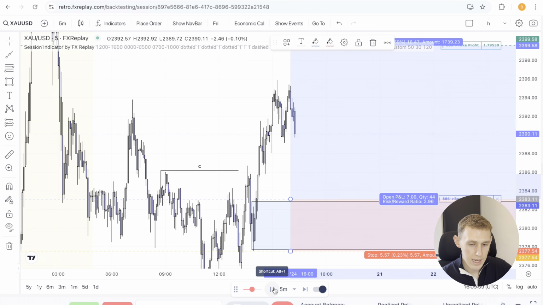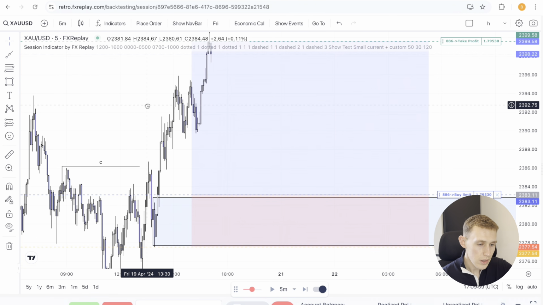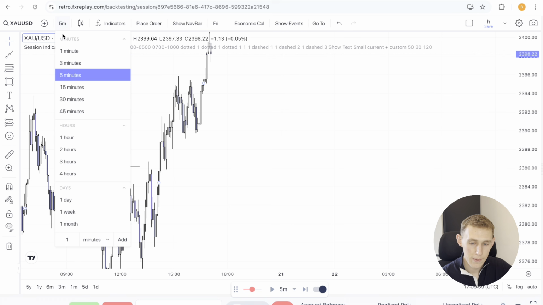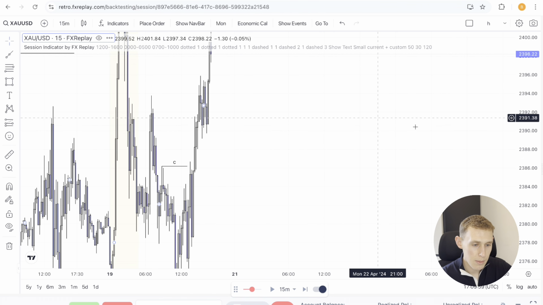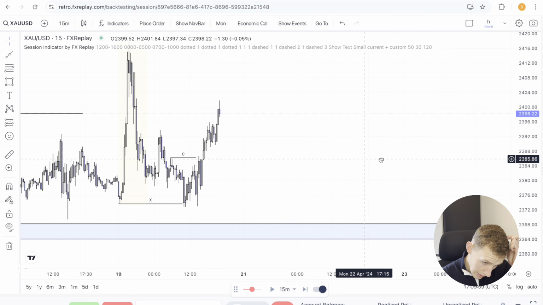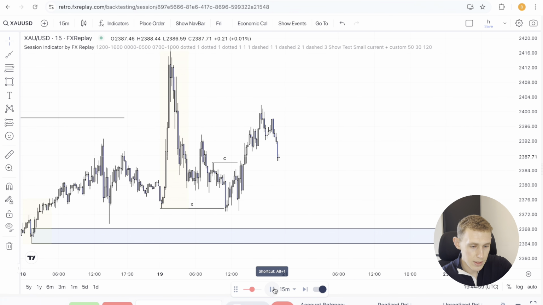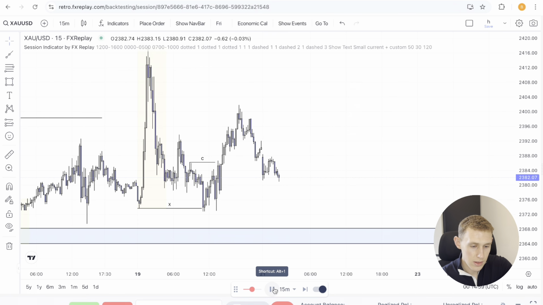Okay, nope, so it's now invalid. The reason this is invalid is that price got very far away from that first POI and has come up and reacted from supply. But yeah, good analysis there, just sadly no entry. Let's see what it does from here. Looks like it's probably going to retake the lows anyway.